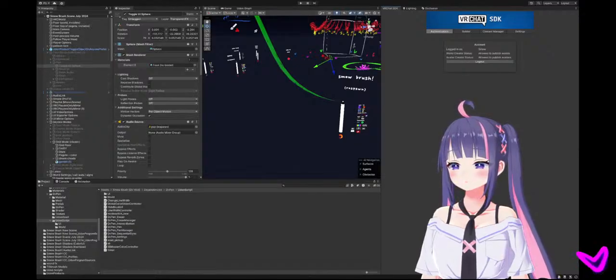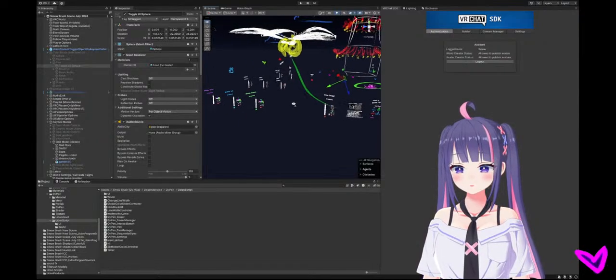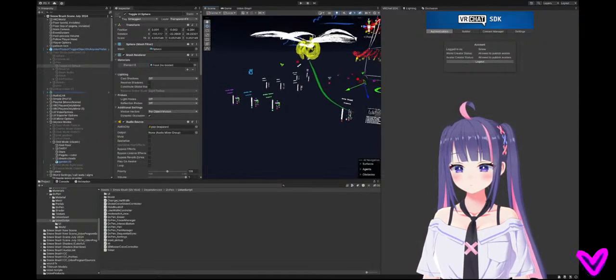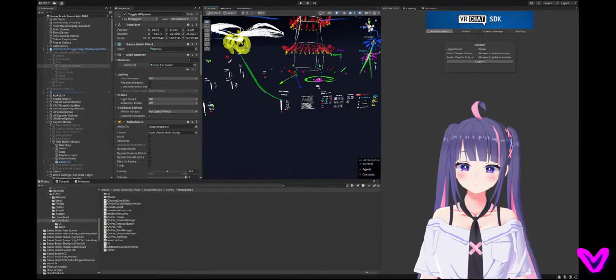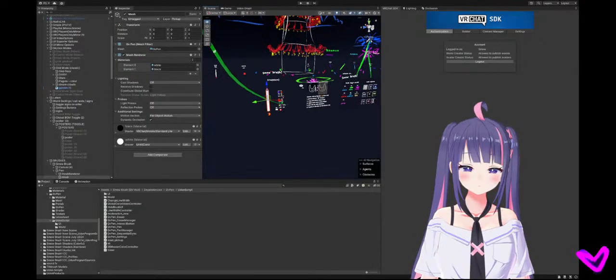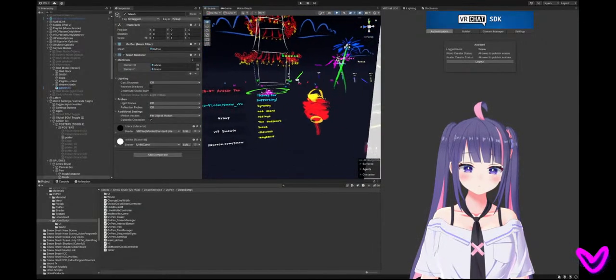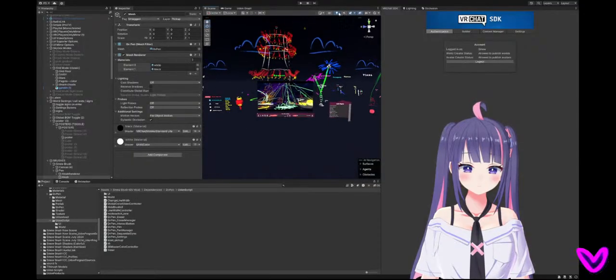Hello. If you're just joining in, I am fixing something in my world that was much needed. Pickup's a little awkward. On PC, here is the shader for the mirror.